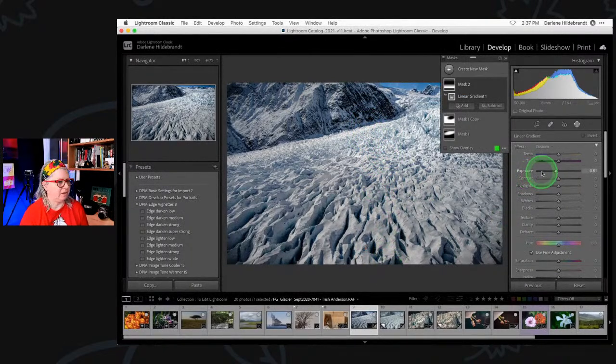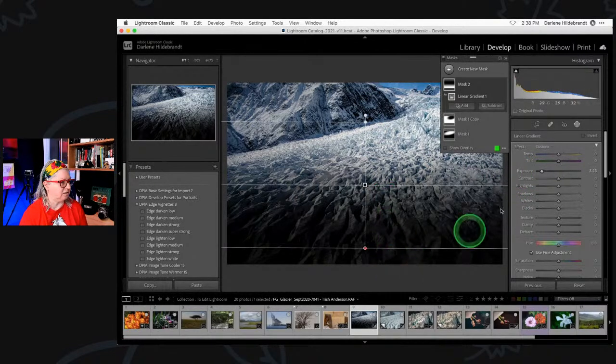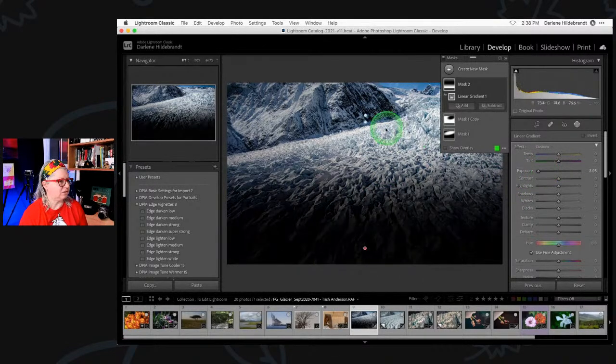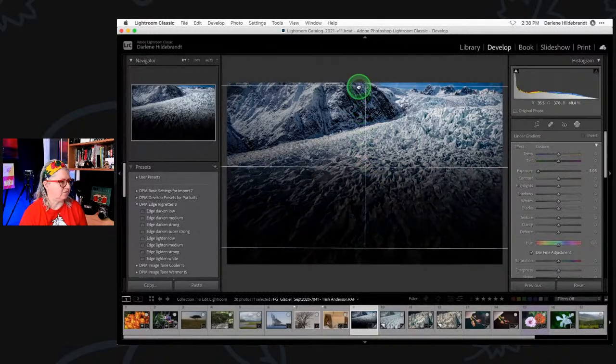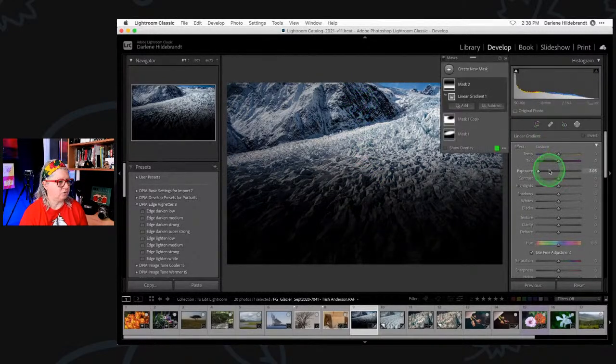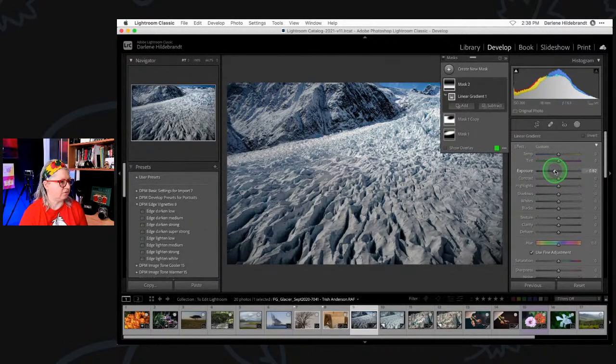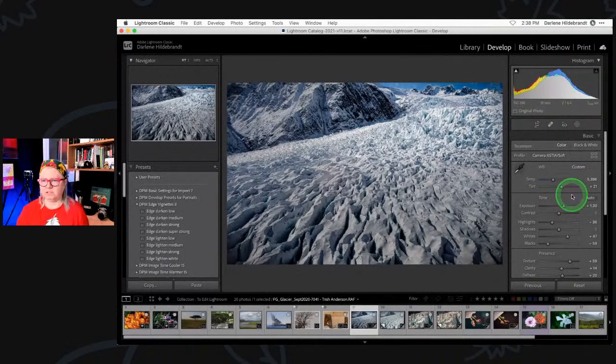Okay, so if I make it really dark, see how faded it is? Okay? The closer together you have these lines, the sharper your edit. Okay, so the farther apart, the more gradual it's going to sort of creep into the edge of the image, right? And that brings us up the hill to that brighter area.